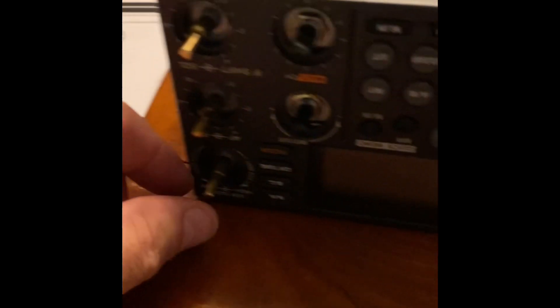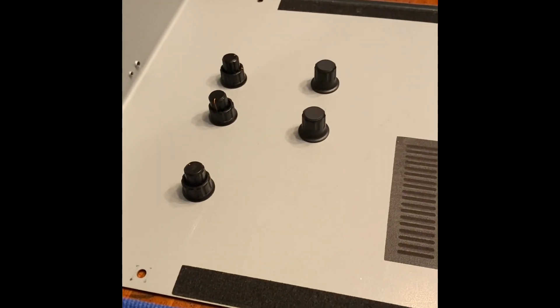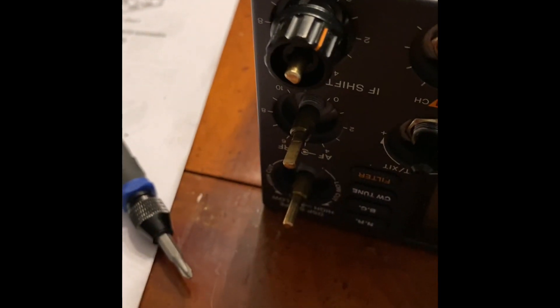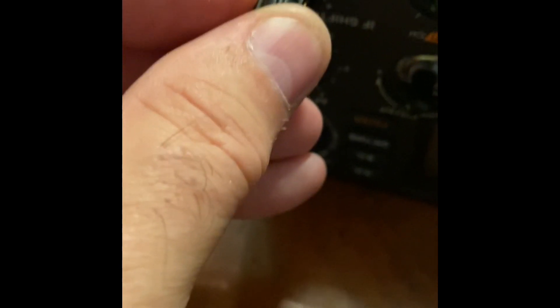That was the intent of this — to get in there and tighten that down, because it was getting to where there was a lot of slack. It's back firm now. The last step is going to be to reinsert the knobs, close the radio up, and it's a done deal. The knobs only go on a certain way, so make sure you reinsert them correctly. There are two pieces — insert the back piece, then come in and insert the top piece. Look for the ridge and the insert to know the direction it needs to go.